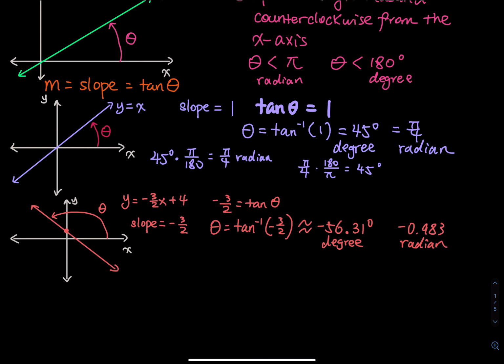So what we are going to do is draw a picture. Let's draw the x and y axis again. I am going to use a different color to separate the work. This is my x-axis and this is my y-axis, and then you got this here. They gave you that this is 56.31 degrees from here to here, meaning that this is also 56.31 from here to here.